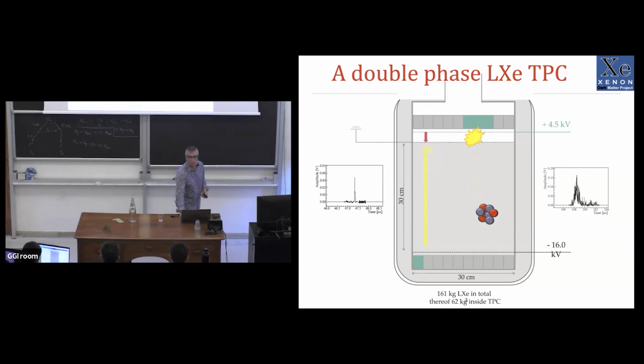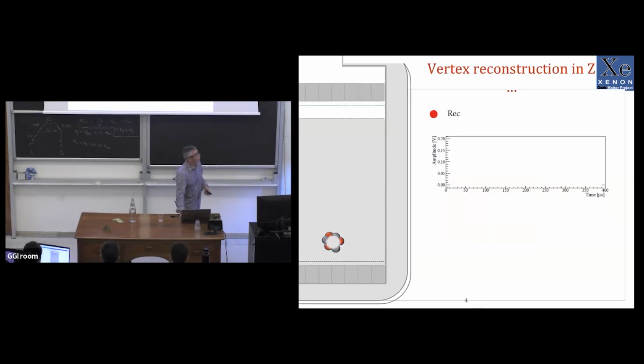How can we use this information? So, for instance, the time difference between the two signals is a powerful determination of the Z, of the depth of the interaction, because the time difference is related to how deep is the position of the interaction in the detector. Here you have the formation of the waveform, where we have the first signal here and the second signal here. Let's see it again.